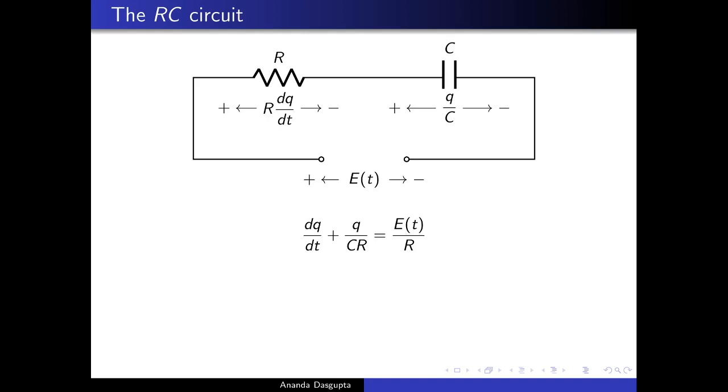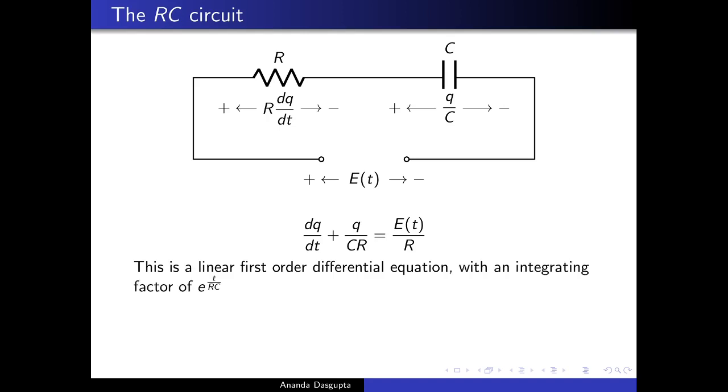And with a simple manipulation, it becomes this equation. Now, in this form, it's obvious that this is a linear first order differential equation for the quantity Q as a function of t, and it has an obvious integrating factor, which is e to the power t by RC. I hope all of you remember the basics of ordinary differential equations. This is in fact one of the first kind of non-trivial differential equations that you have ever solved.